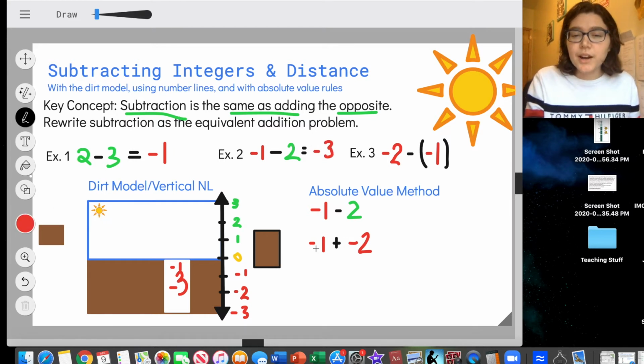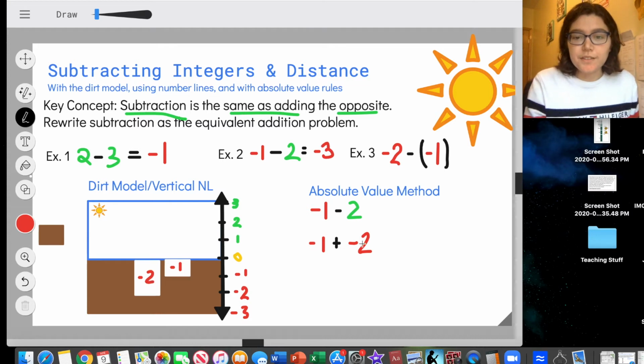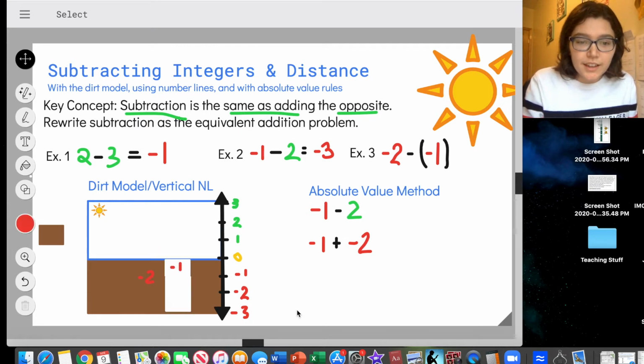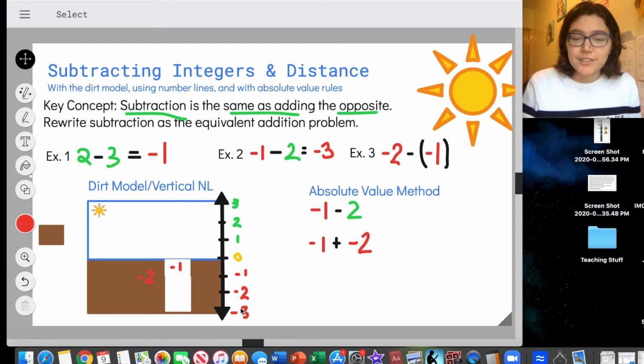So now let's see why that's the same as negative 1 plus negative 2. What would negative 1 plus negative 2 be in our model? That's going to be a hole in the ground that's 1 unit deep, and then another hole in the ground which is 2 units deep. And when you add holes together, I'm going to combine them. So I start with my hole that's negative 1 deep and combine it with the one that I currently have. And when I combine those holes together, again, I get a hole in the ground that is 3 units deep because I'm adding 2 numbers that are representing holes in the ground.